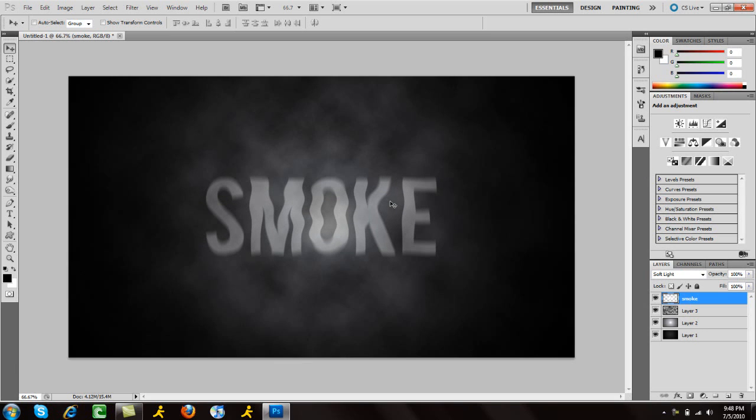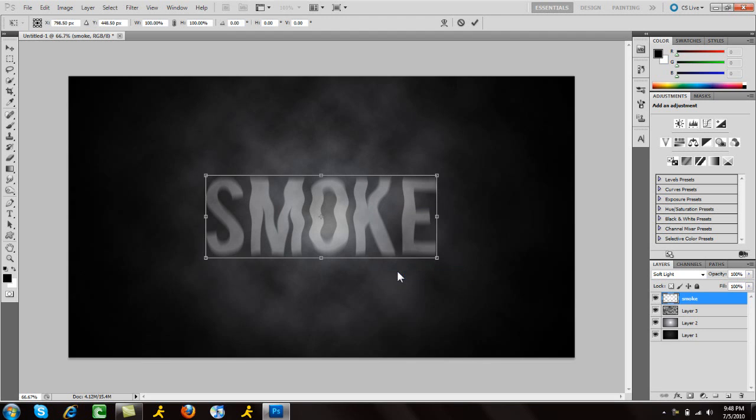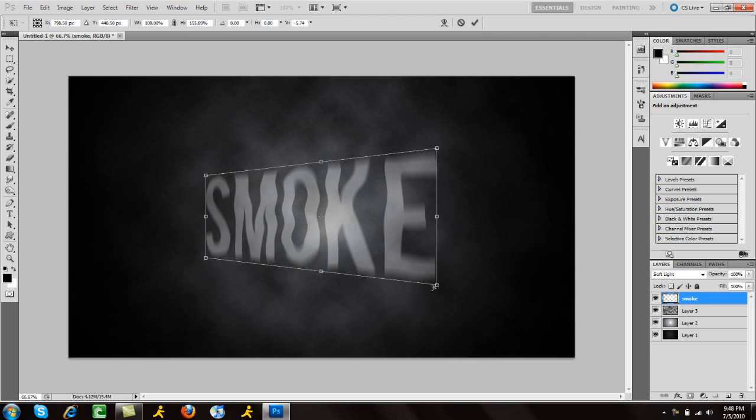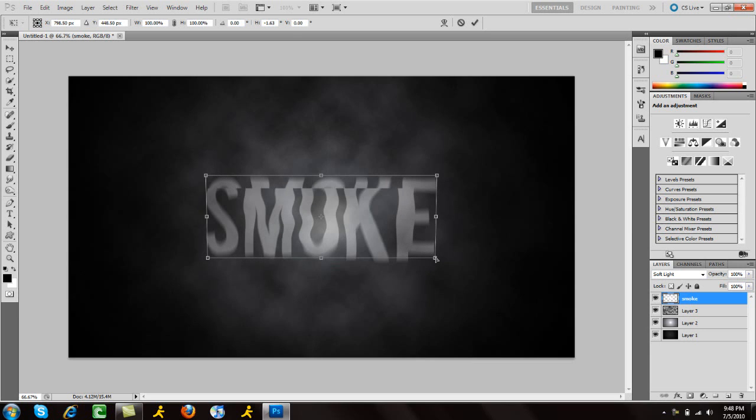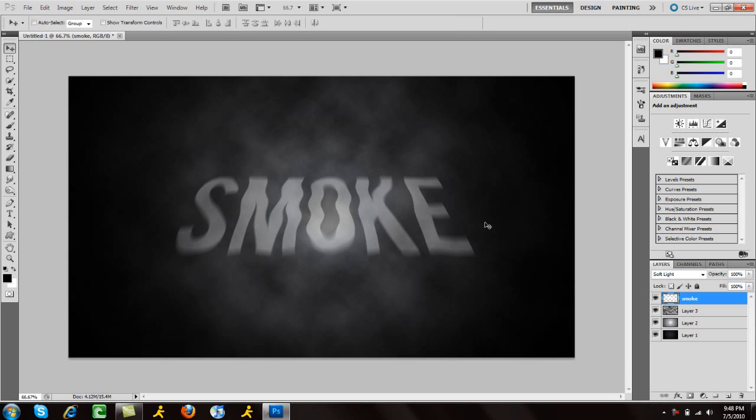Now for here, one last trick we're going to do to make it look a little bit more cool. We're going to transform it and add it to a different angle. So we're going to hit Control T to transform. We're going to right click and head over to perspective. Now what perspective allows us to do is obviously we can drag down and put it at different angles. Or what I like to do is if you drag off to the left or the right, it'll make it bigger or smaller and look like it's coming at you from the screen. Like so. And we can click OK on that.